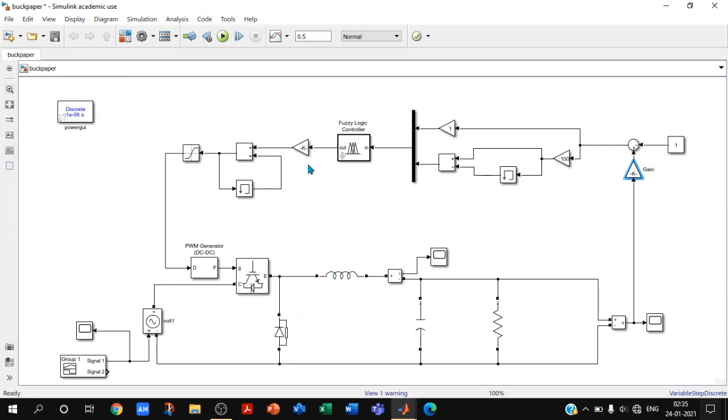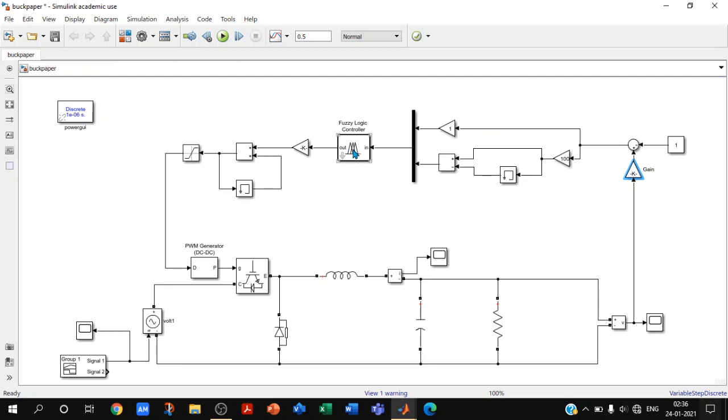So okay, let's come to these three constants. These three values vary depending upon the system configuration. If you change your system configuration for, let's say, some different operating point, different reference point, or if you need different inductor or capacitor values, then you have to tune these values for them.